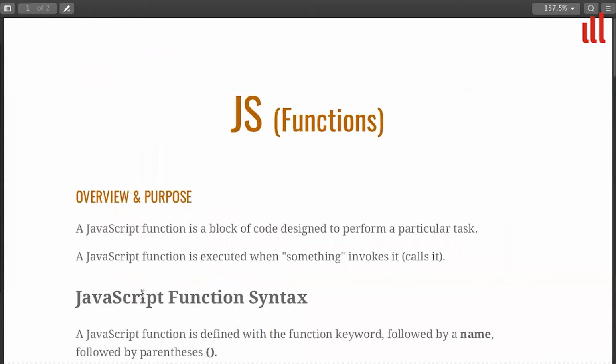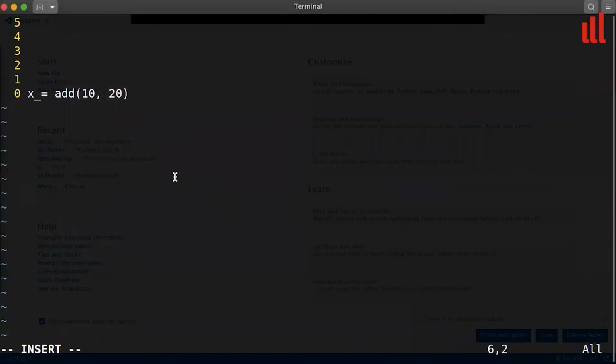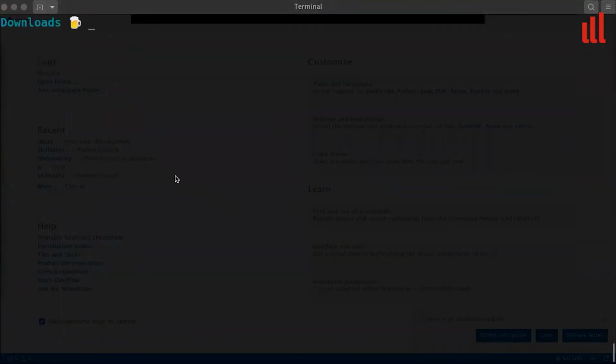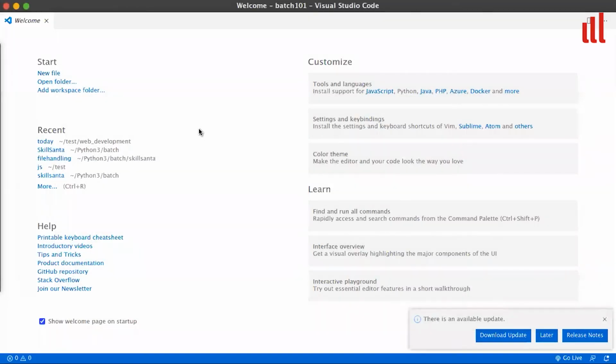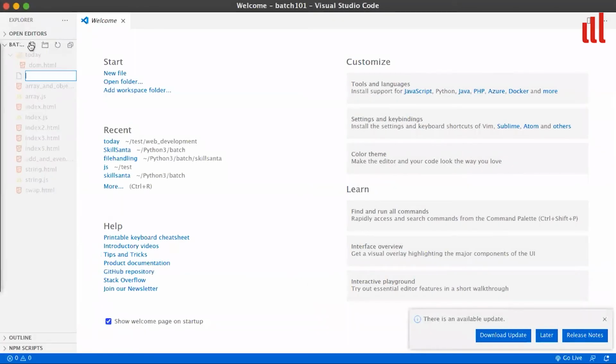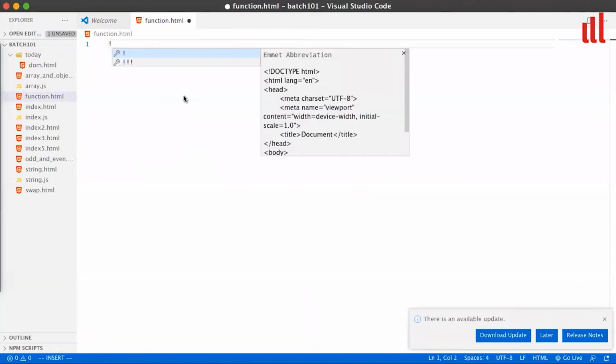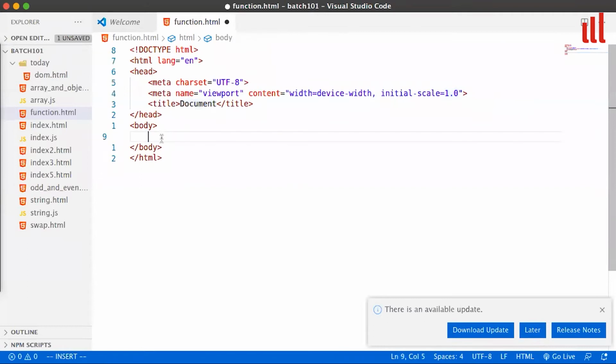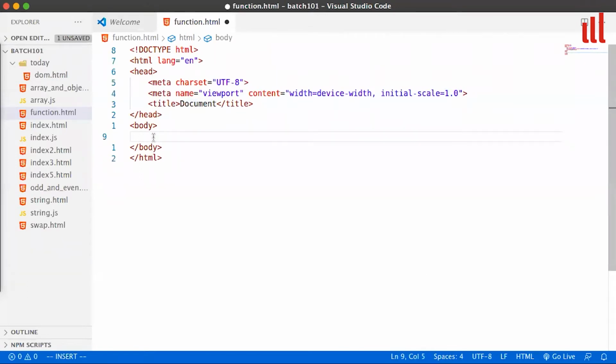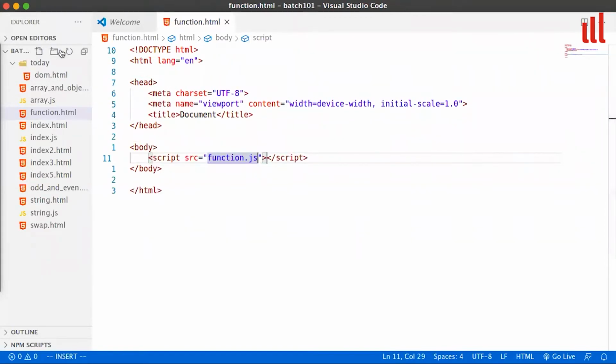So let me open the practical. Let me close this PDF. And now we have to understand how you would be able to define all these things. First of all, I will create one file to understand the function. I can simply take any name, function.html. That's how it works. And now I'm going to insert the boilerplate. Nice. And I'm also going to insert one external JavaScript sheet, and the name I'm going to choose is function.js. That's cool. Let's create this particular sheet.